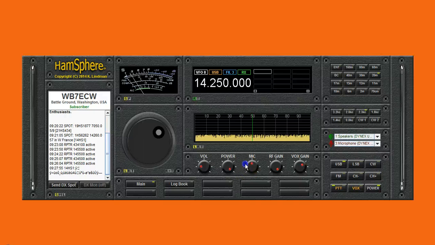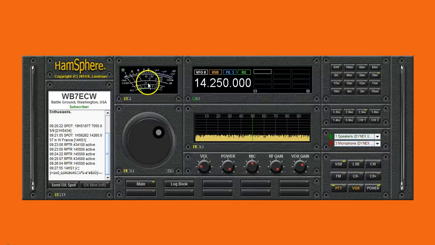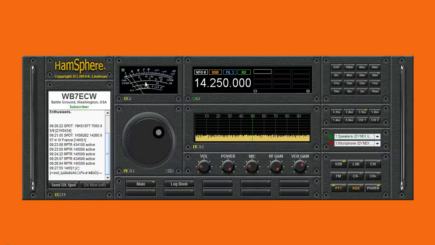If I turn my mic gain up too far, then I'm going to overmodulate and they won't be able to understand me. This is WB7ECW testing. I went above the green, I went above this area of the meter. That's going to be overmodulated. So I know on my particular headset that this is about right. This is WB7ECW testing. So it's kind of hanging out in this range on the ALC meter. That's where you want to be, just like 3.0. You won't get kicked off for overmodulating like you do on 3.0, but nobody will be able to understand you if your needle is moving way up into this section.